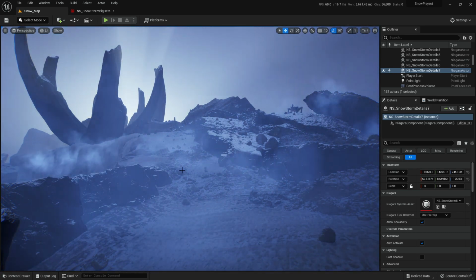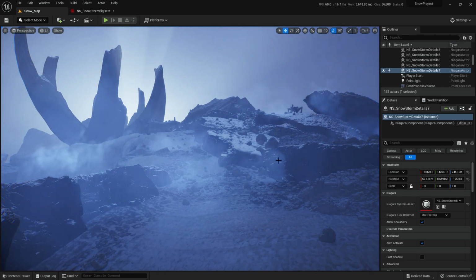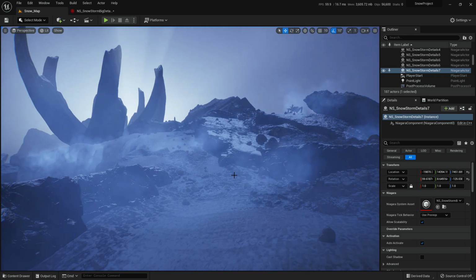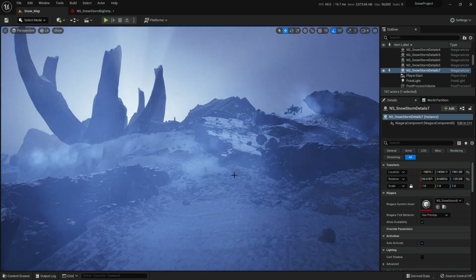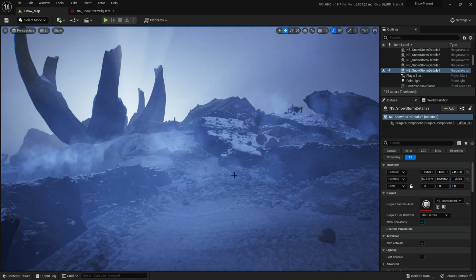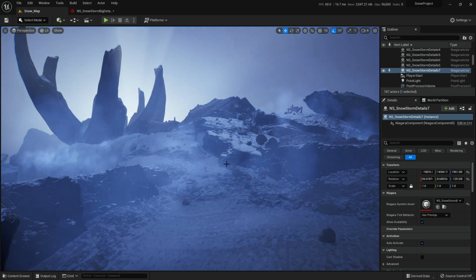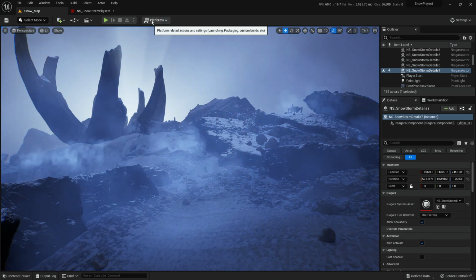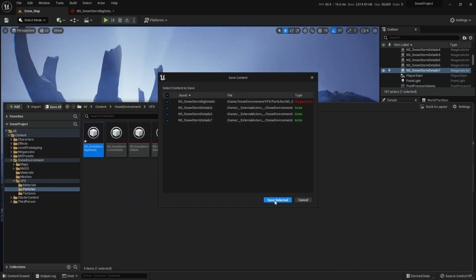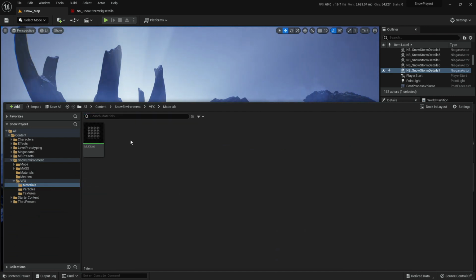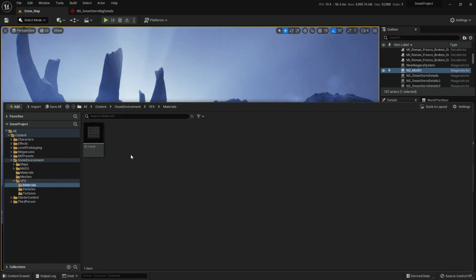So now that we're finally done with all of this, we should start doing the snow. Finally, the last step. That doesn't mean that it's not gonna be complicated, or long. We shall see. But let's start making the material then. Let's save once again, and let's create our new material. Right click, material. Let's name this m underscore snow.